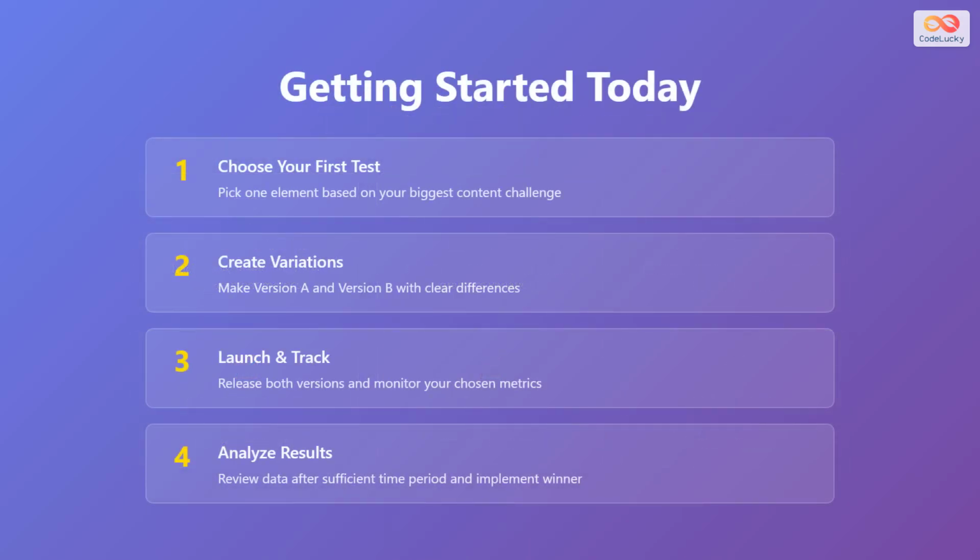Now that you know the framework, let's talk about mindset. A/B testing isn't a one-time thing. It's an ongoing habit. Successful creators test constantly. Every week, they're experimenting with something new. Every month, they're seeing gains from previous tests. This is how they grow faster than the competition. Your competitors are probably not testing. That's your advantage. You become the person who tests methodically, learns continuously, and improves consistently. That person always wins in the long run.